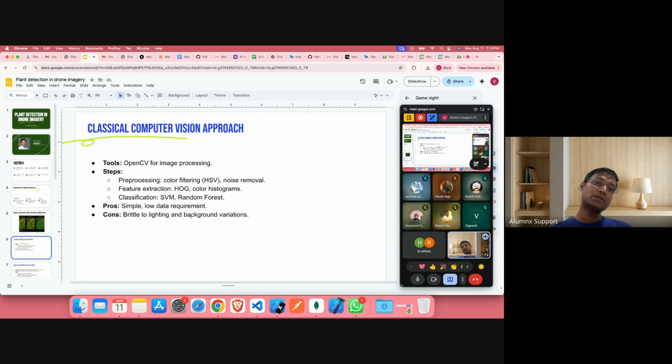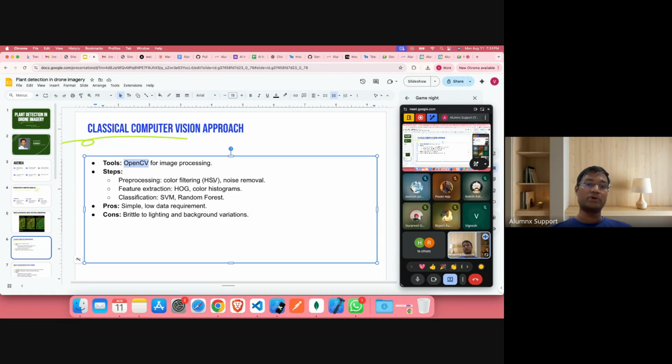So one of the things in computer vision is called OpenCV. It's one of the classic frameworks. Think of it like NumPy and Pandas: most Python applications use NumPy and Pandas, and just like that, you have OpenCV. OpenCV is very powerful for computer vision. It's one of the beautiful frameworks which lets you do a lot of image processing.